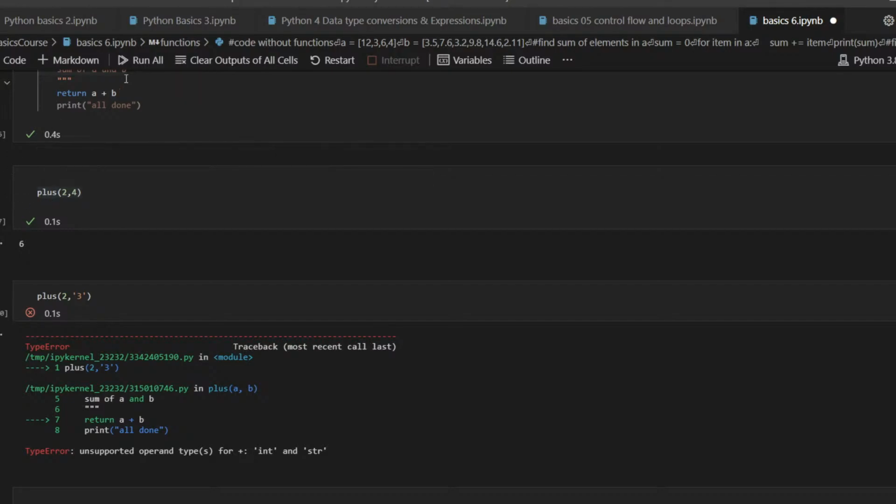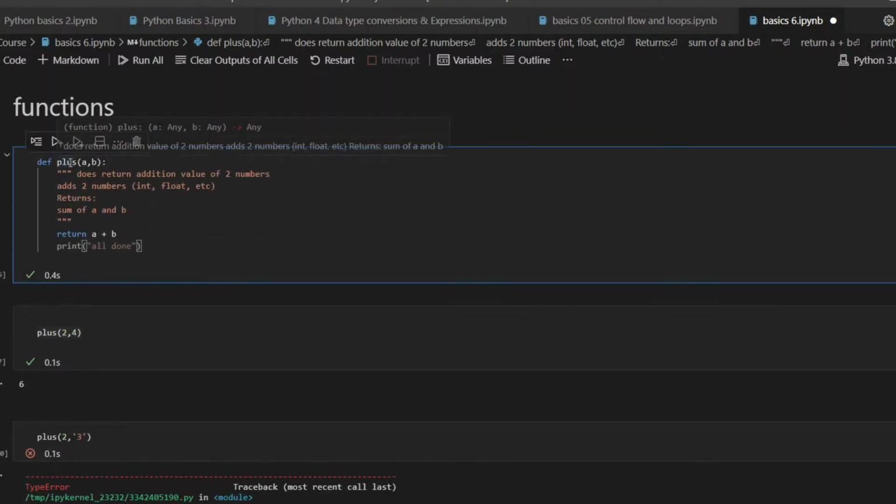Yeah, for a one line logic, it doesn't seem to make sense. Say this function has 10 lines of execution, and you're doing it 100 times. That would mean 10 times 100, you're writing 1000 lines of code, and then executing all those 1000 lines.